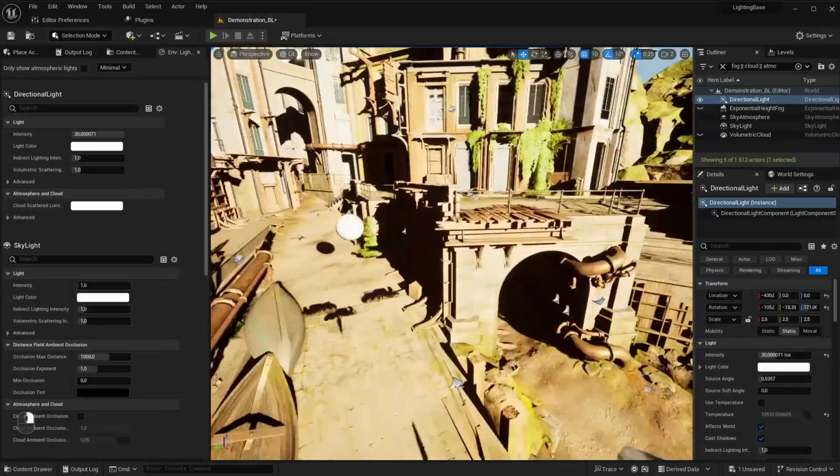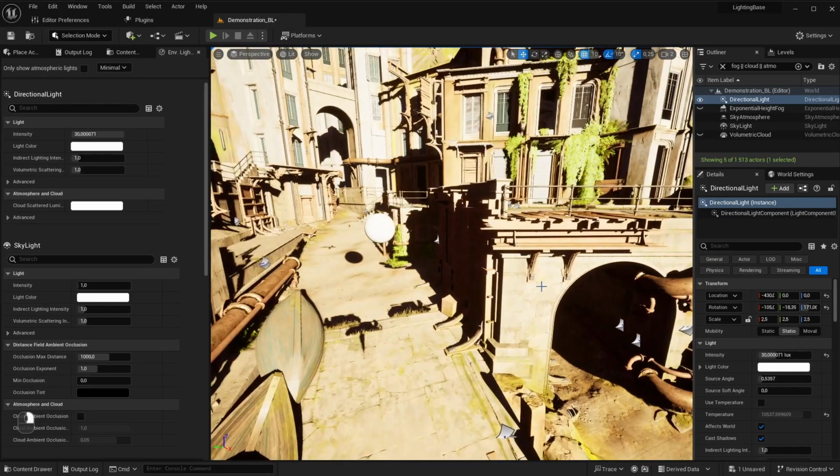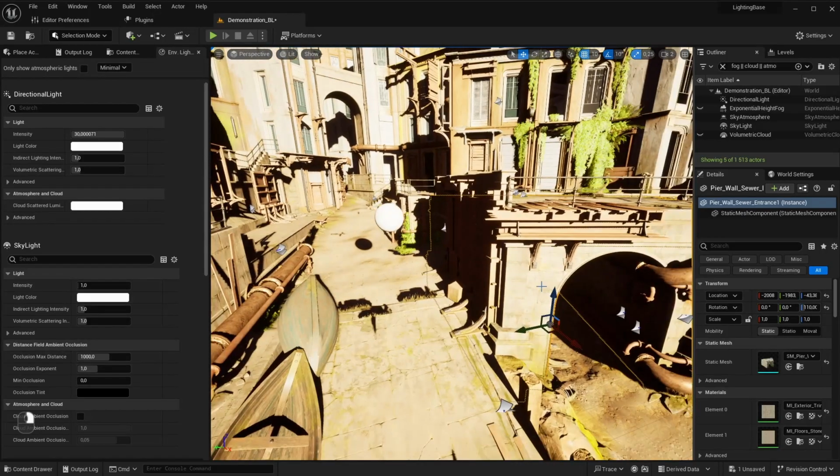Now let's take a quick look at the geometry setting as well. By default, if you drag in a new static mesh actor into the scene, its mobility will be set to static, which means that you can't change it during runtime. For meshes and other actual visible geometry, you don't want to use the stationary option. You only care about the static and movable option when it comes to their mobility settings. You can see what these different settings mean by hovering over them.